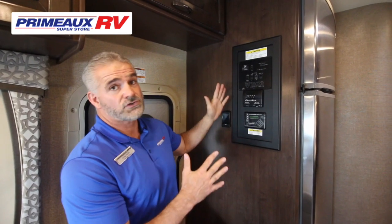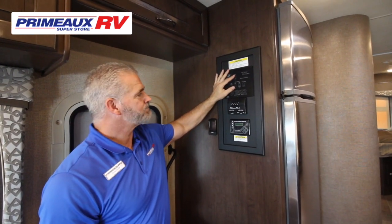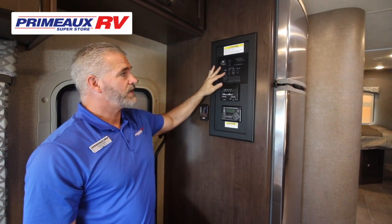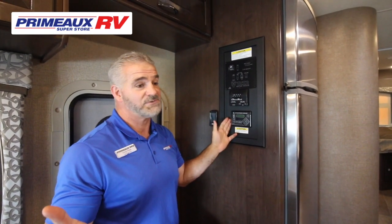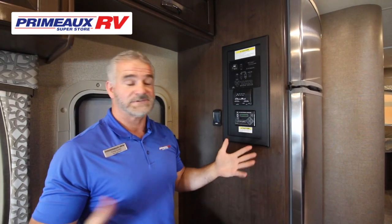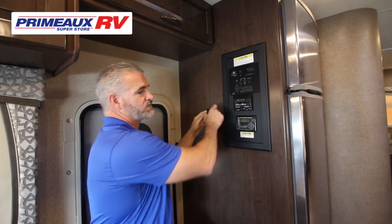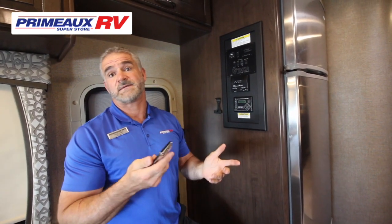Easy access to your control panel when you walk in the door. You've got your generator with remote start right here, plus it shows the hours you've been running it so you can keep up with maintenance. You've got your slide out control, thermostat control, and auto leveling. When you get to the campsite, just hit a button and in about 90 seconds you're ready to roll — it automatically levels everything. There's also a handy rapid camp remote, so if you're by yourself you can walk around and remotely open the awning, open the slide room, and turn on lights.